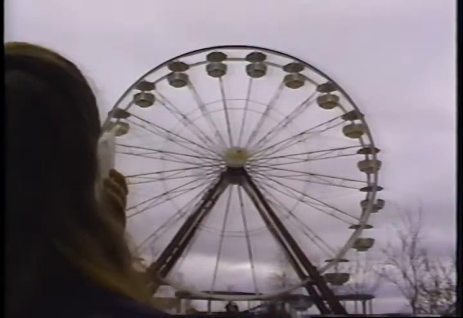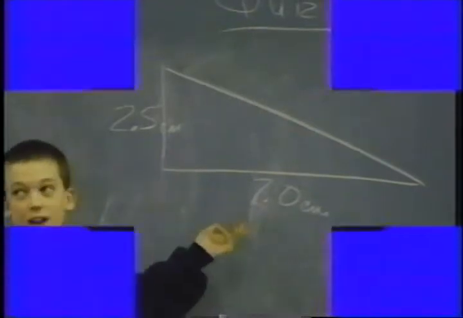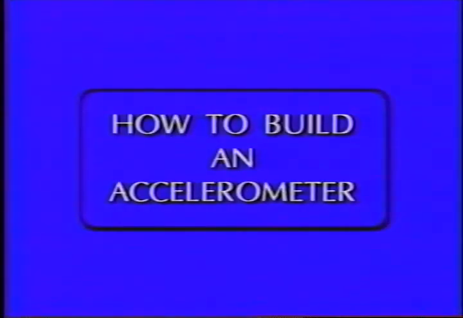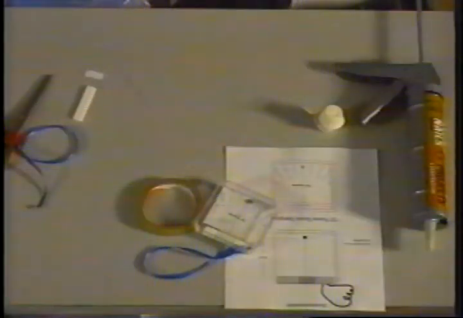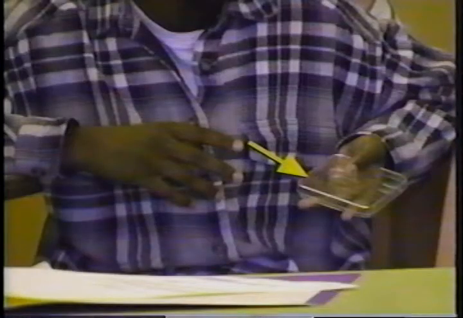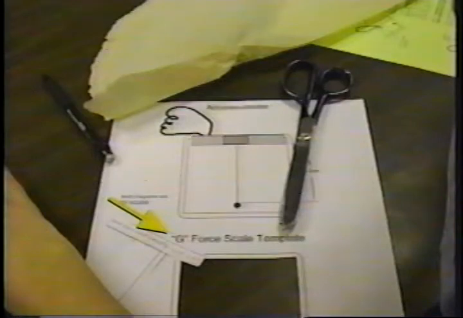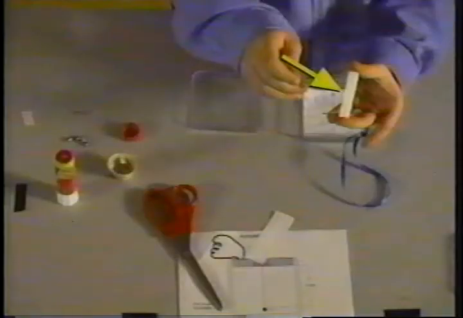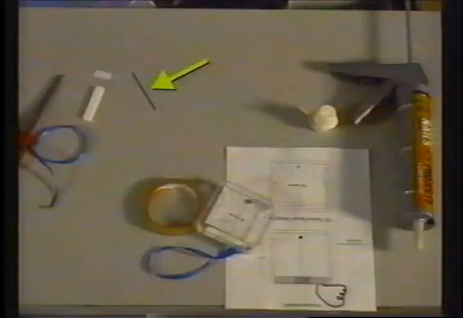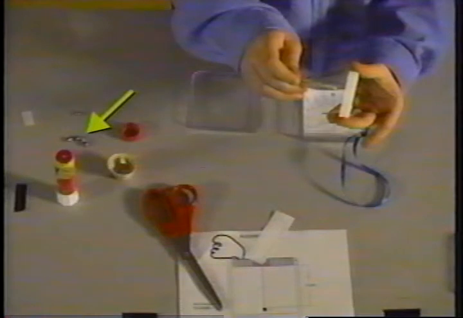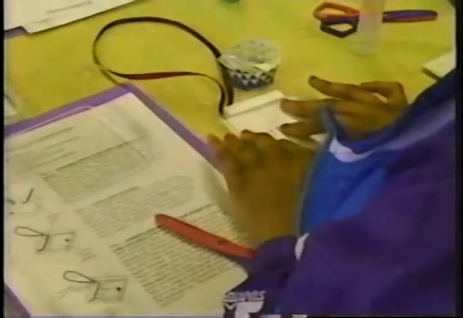You can use all these tools when you do physics at the amusement park, but we have to build and understand them first. Now, let's make an accelerometer so you can measure accelerations you experience in units of G's. You'll need the following items: a Petri dish, G-force scale template, ribbon tether, a piece of foam core, piano wire, tag board tab, a lead weight, and adhesive. The assembly involves some simple steps that we'll show you now.